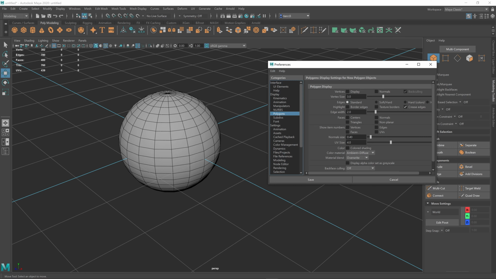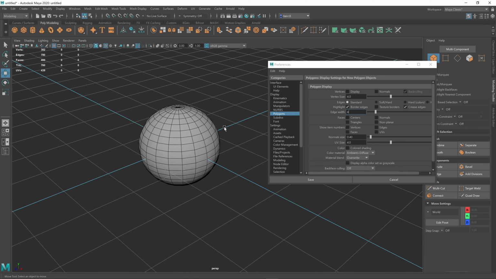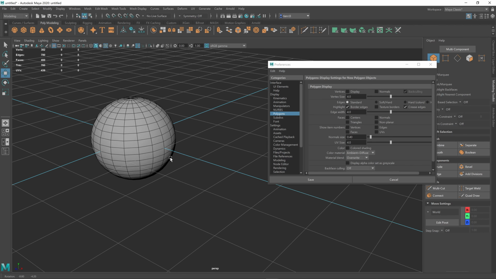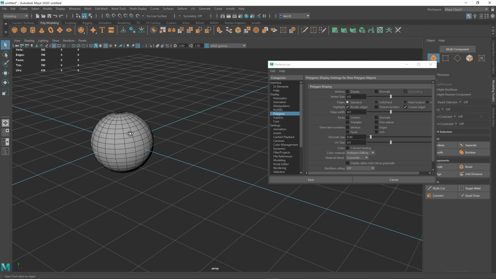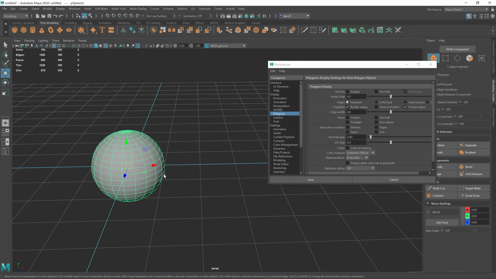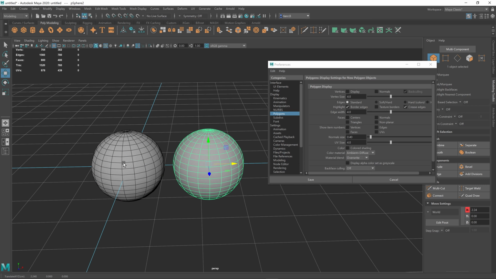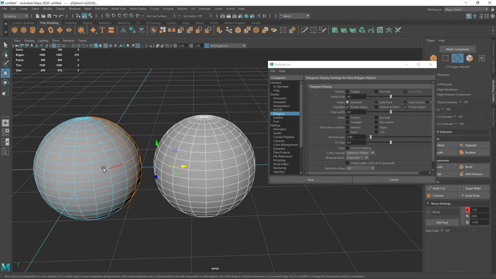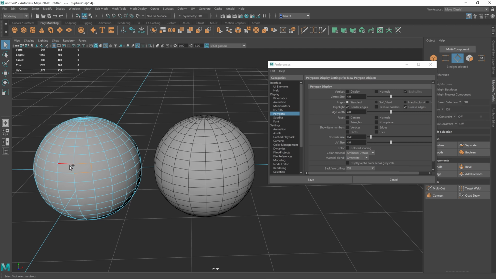Under polygons, I'm going to change the vertex size to 4, edge width to 4, and I'm going to highlight border edges. So right now it hasn't updated the highlight border edges, and I'm going to show you what the difference is. It updates when you make a new object. So I'm going to make a new object, pull off to the side, and I'm going to detach these components so you guys can kind of see.